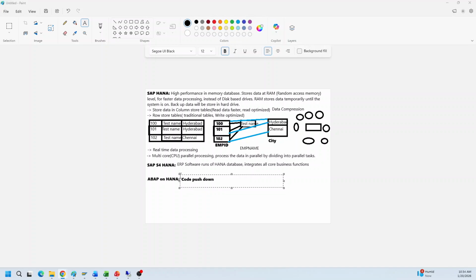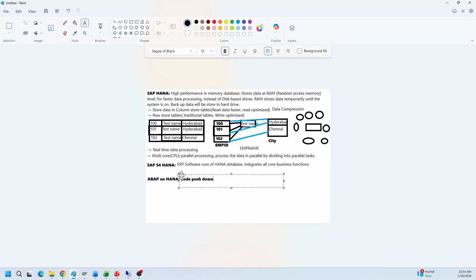Where do we do the data processing in normal ERP systems? In any ERP system, in which layer do we do the data processing? That means any calculations, any data modifications. We select the data from the database layer and we do this data processing in the application layer, in the application program level, right? Yes or no? Now, to do this data processing, what is the source? You need to get the data from the database first, right? Yes or no?